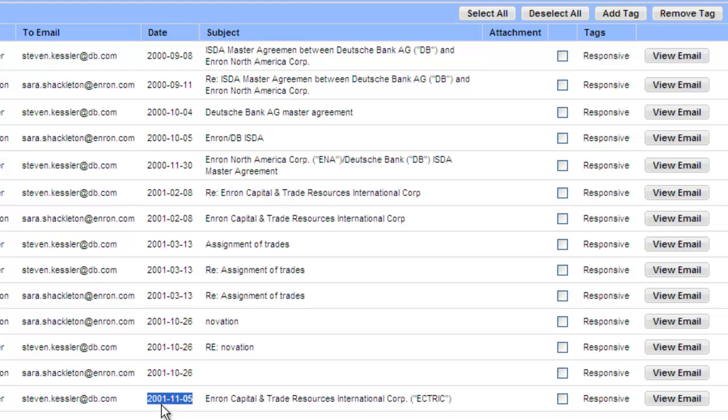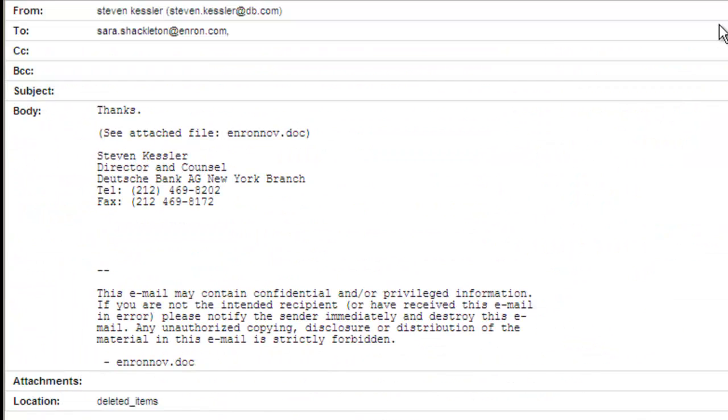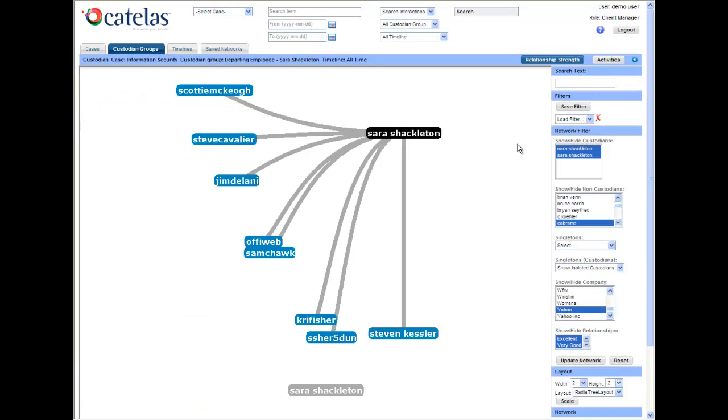At this stage, we are in the log file version. If we want to view the email itself, we need to tag that email and collect that email from the archive, in which case we can actually then view the email. Viewing the email also allows us to examine the content of the communications in question.